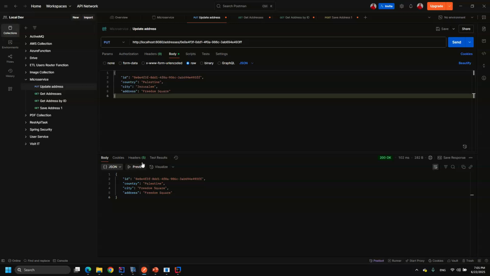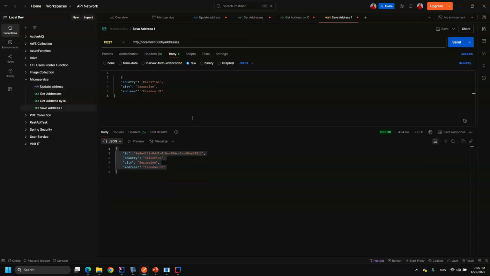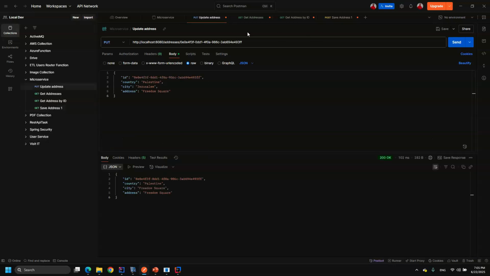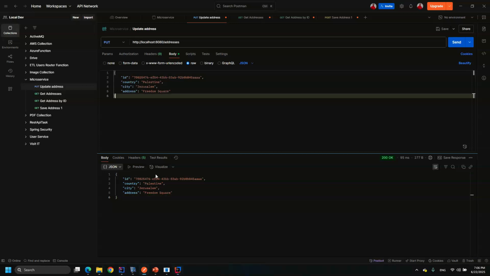Our application is running. Let's go back here to save a new address. We saved the new address and we would like to take this new address as it is, Control C. We'll go back again to update address. And in update address, I will provide update address only and I will remove all this ID from here. Then let's also change it to be Freedom Square and send. Should work exactly. It works fine. There is no issue. I still have the same ID. Jerusalem, Freedom Square, Palestine, still free. Will always be free. Okay.